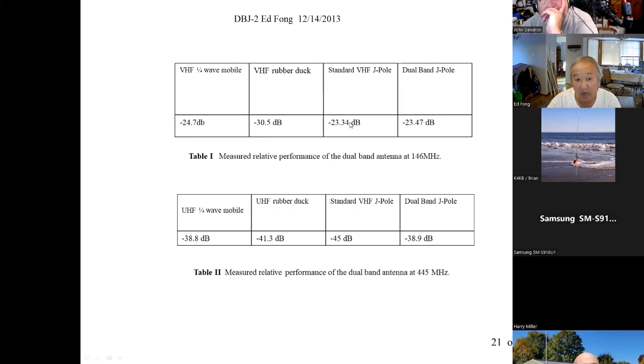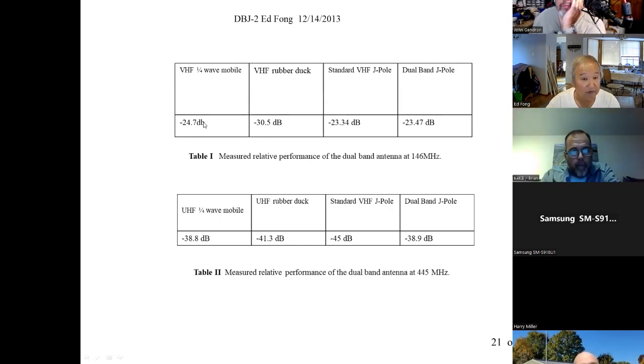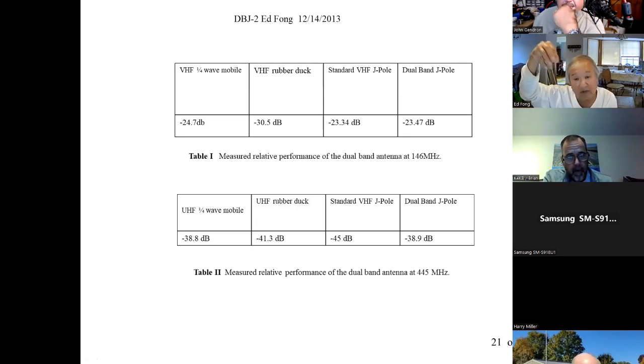A VHF J pole will gain a little bit more, about 1.5 dB more. But a J pole is taller. You have to remember, this is a quarter wave mobile. So it's only 19 inches with the ground plane of the car. A J pole would be 3 times the height, but no radials. And VHF, it's a little less than 5 feet tall. Yeah, in fact, it's going to be 18 times 3, whatever, that's 56, not quite 5 feet, about 6 inches below 5 feet. So it is not 19 inches, but it stands vertically. It tolerates wind pretty well. And I think people have determined that's a better configuration. You can't do this at HF because it'll be 3 times longer. But at VHF, UHF, both sizes are tolerable.